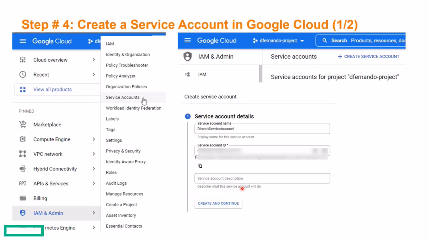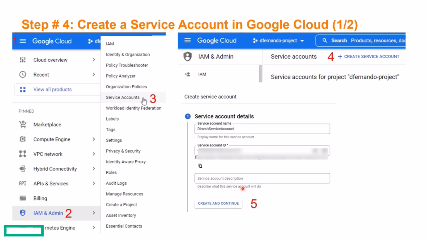And then the next step is to create a service account. This service account is what gives the orchestrator permission to instantiate an Edge Connect instance. To create a service account, again you'll be clicking on the navigation menu, IAM and Admin, Service Accounts, and click Create Service Account.